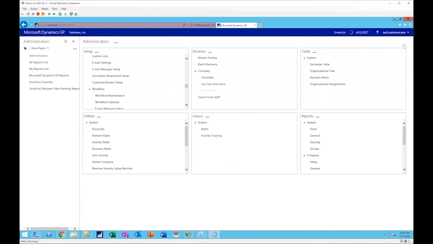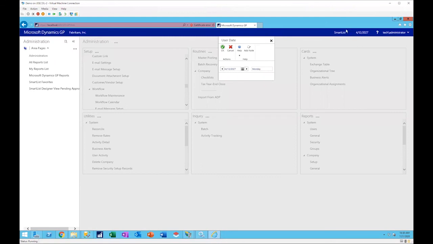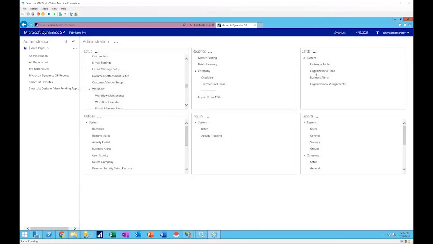All right, so with this demo, it's not a long demo because the web client is so simple and straightforward. But if you do have any questions for me, I would be glad to answer them.